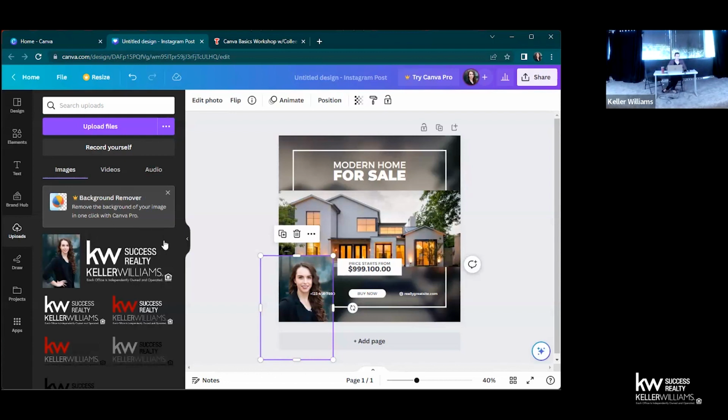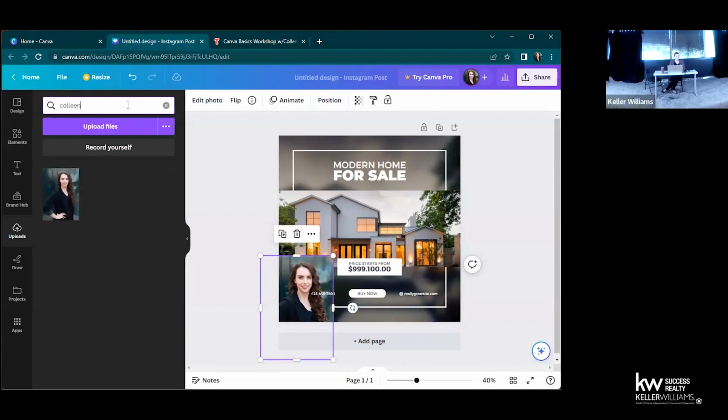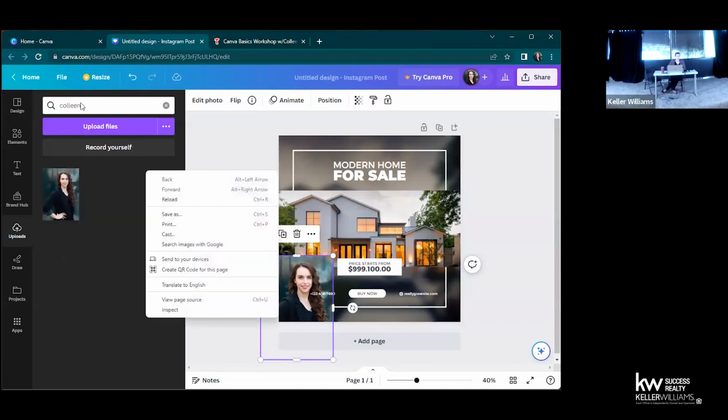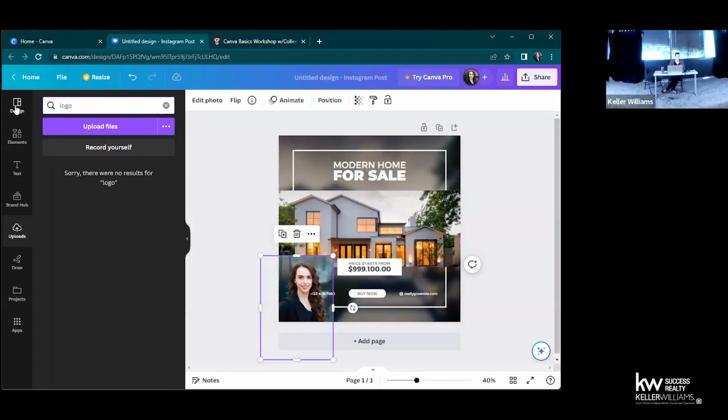You can add in, this is where you'll upload listing photos, different things like that, other people's logos. So if you're doing events with a vendor, we'll put in their logos here, and you can always access the assets. So if I wanted to find my headshot and it wasn't up here, I could just search my name, because I labeled my document to be my name, right? So then I can search and always find that. The same thing if I wanted to find logo, and I didn't label the Keller Williams ones as logos. So now I can't find that.